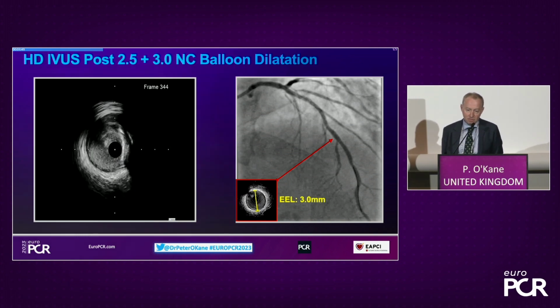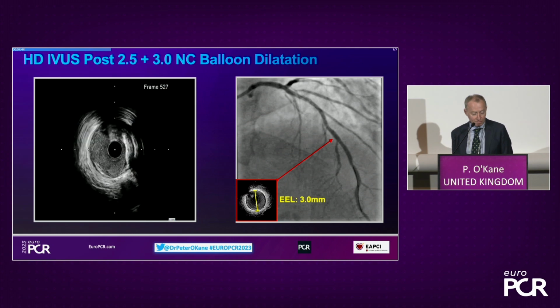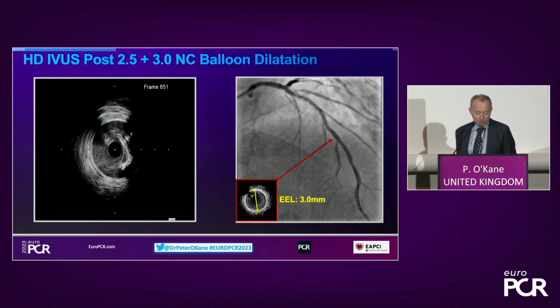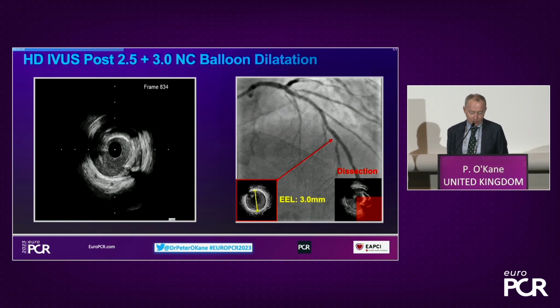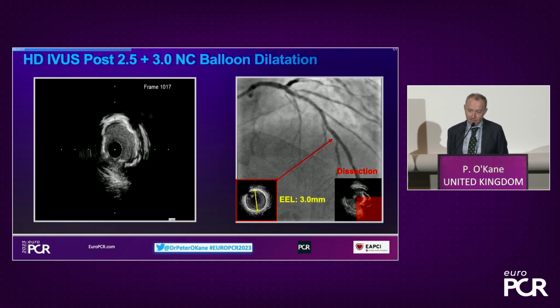Again, we just go through the same setup as we would before. So we make some measurements distally. It's around the same diameter. It can get bigger, of course, over time when you dilate the lesion. And as that IVUS starts to pull back, you can start to appreciate there is some dissection that you see in there at sort of 5 o'clock. And there's this disruption in this plaque. The lumen generally here is bigger, so the balloons have had an effect.